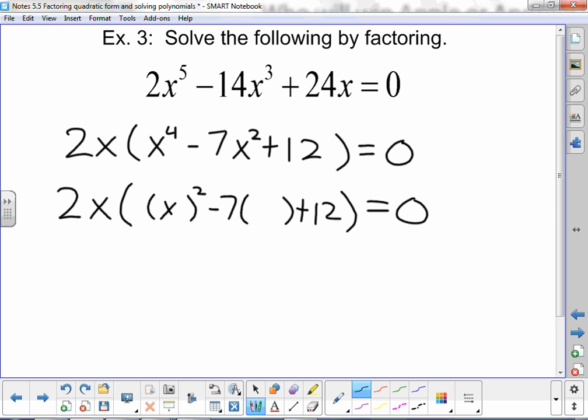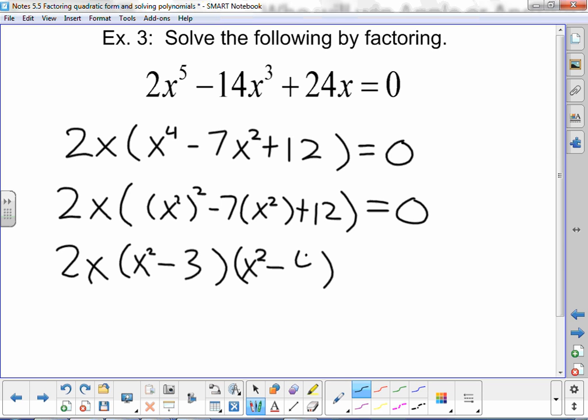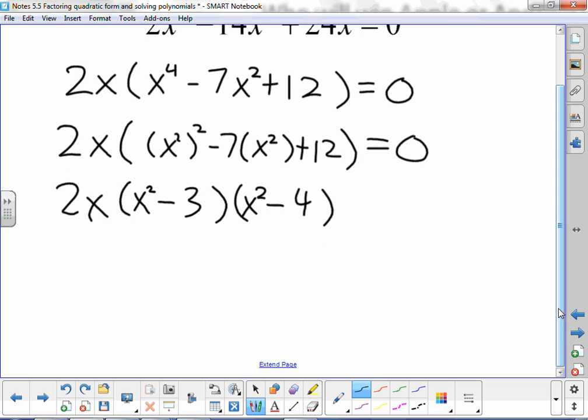So this will be x to the 2nd power, x to the 2nd. So 2x. And it's going to be x squared times another x squared. And then what makes it 12? They should both be negatives, because the only way you can get a negative times a negative to make this positive and still have a negative when you do the middle term. Looks like a 3 and a 4 equals 0.